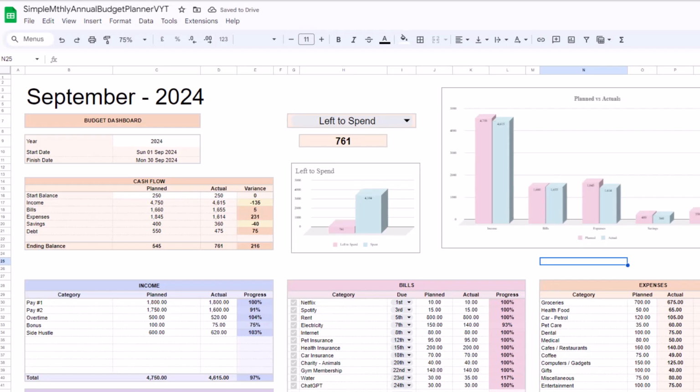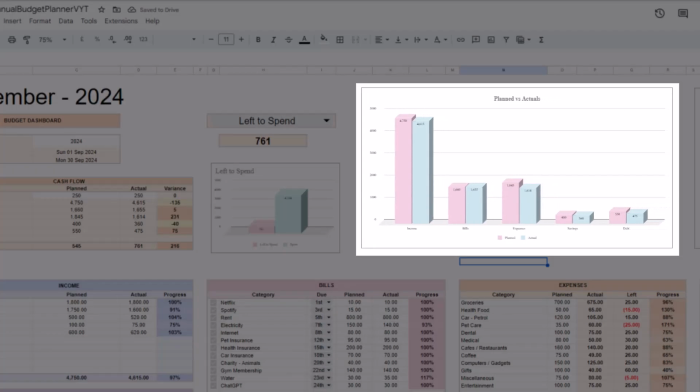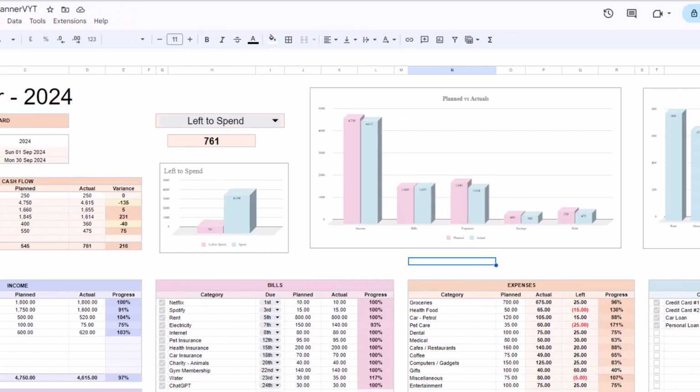Then panning across a little bit, we have the plan versus actuals chart, which again shows you for your various categories, your income, bills, expenses, savings, and debt categories, in two different colors, your plan and your actual. So in a nice visual format you can see how you tracked against your plan for that month.